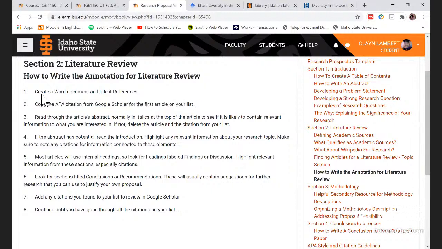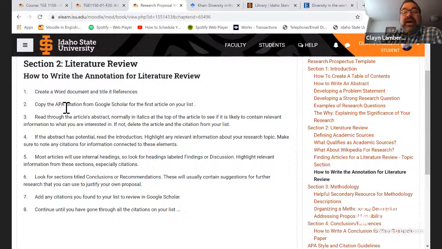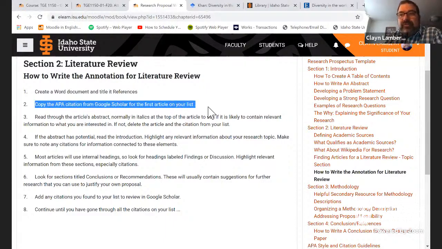Okay, so my suggestion when writing your review is create your document, copy the APA citation, and put that onto your references page so you know that you have it. If you find a source and you cannot cite it, you cannot use it. That's why you always have sources. Make sure anytime you look at a source, you copy its bibliography. That covers your base in case you don't want to use it, you can delete it. That's fine. But if you want to use it and you can't cite it, if you don't have the bibliography, you can't use it. So that's my first recommendation, whenever you're using a source: find the source, find the bibliography, and copy it.